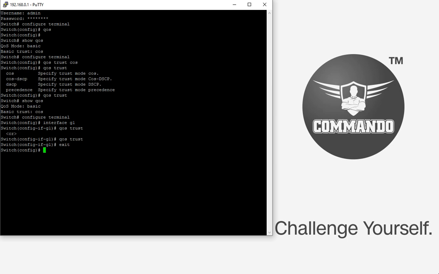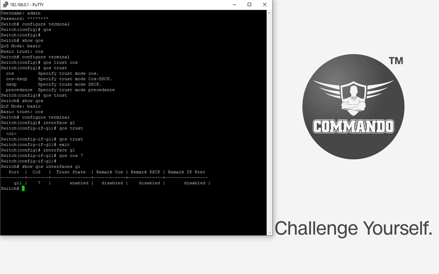Then I can assign the default CoS value on the interface by giving the command cos, let us say 7, under interface G1. I can verify all this configuration with the help of the command show qos interface G1. So you can see the CoS value, the port and the trust states on it.